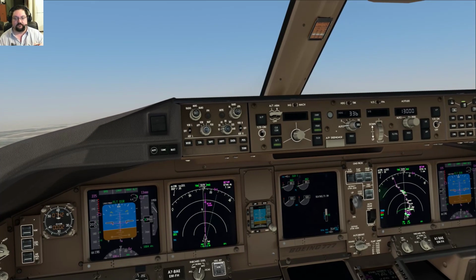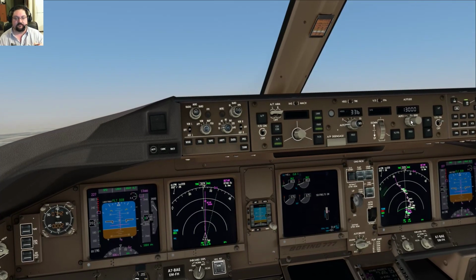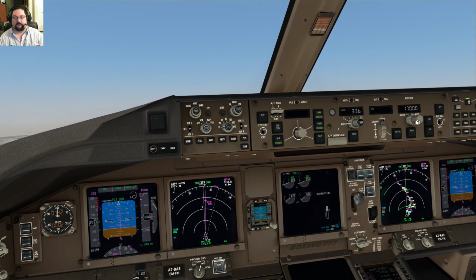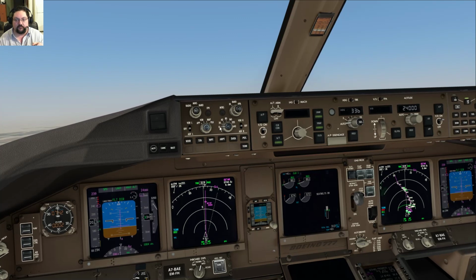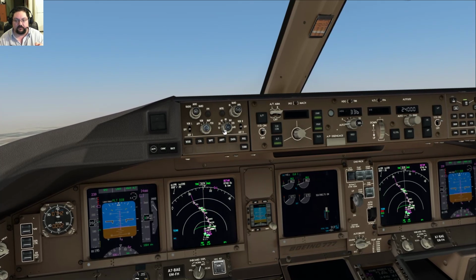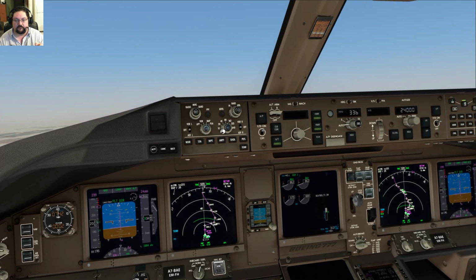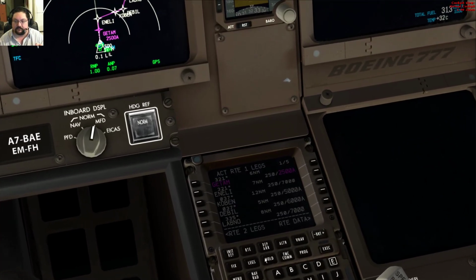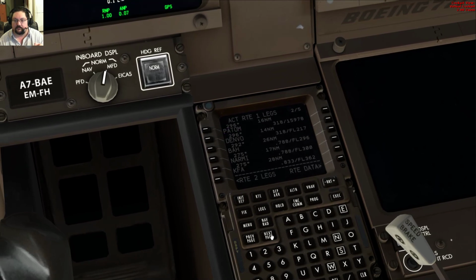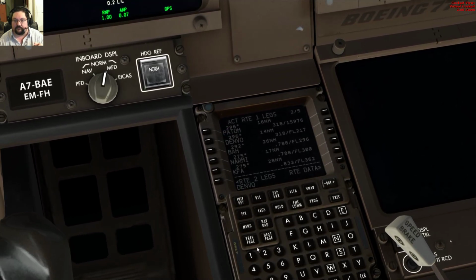Flaps 10, make it flap 5 active. Flight level 240 is set, and we're clear direct to Denver. It's probably crossing there. Denver, there it is.